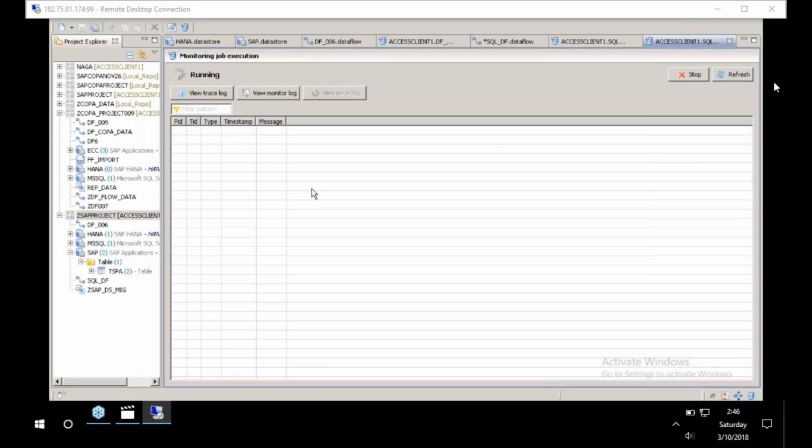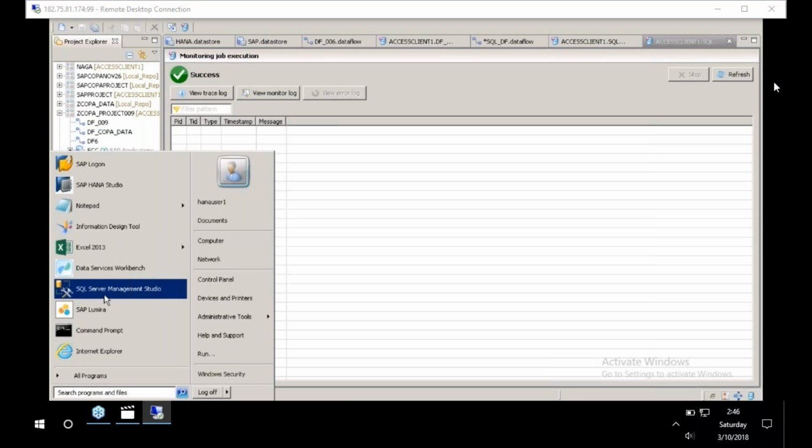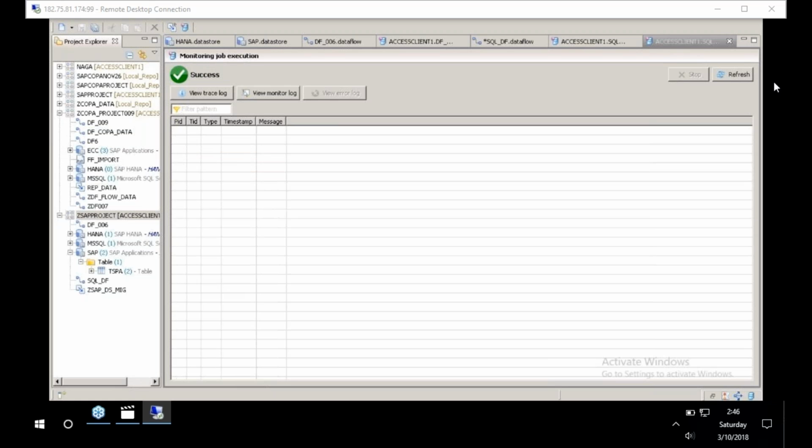Job is being executed. The job is success. Now let us go back to MS SQL. Click on SQL Server Management Studio and let us check whether this table is created or not.